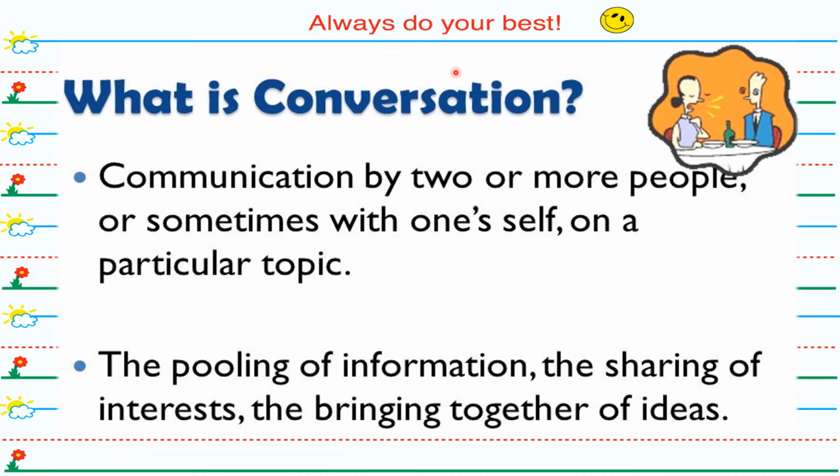What is conversation? Conversation means communication by two or more people, or sometimes with oneself, on a particular topic. The pooling of information, the sharing of interests, and the bringing together of ideas. In short, class, when you say conversation, it means having a talk with two or more people, because you have to talk about a particular topic or a particular subject so you can come up with something.